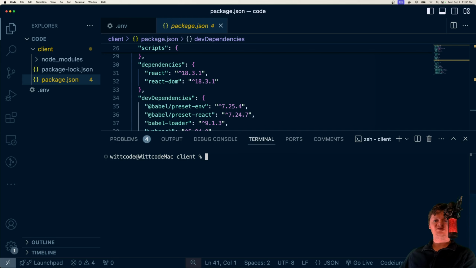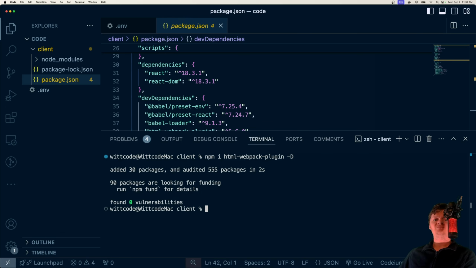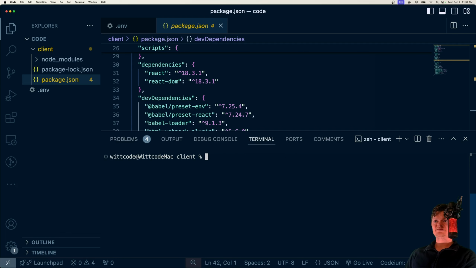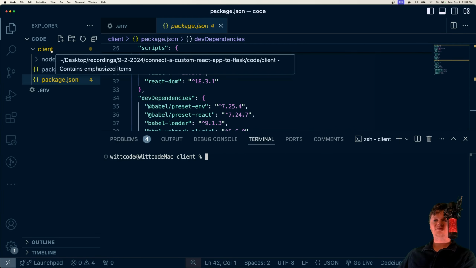The next thing we need to configure Webpack with is something called the HTML Webpack plugin. And a Webpack plugin is just something that interacts with the Webpack lifecycle. And this HTML Webpack plugin will create an HTML file to place our bundled JavaScript code into. So when Webpack takes all React code and turns it into a JavaScript file, we can then have this plugin, which will plug into Webpack's lifecycle and inject this code into the HTML file. But that's basically all the package installation for Webpack.